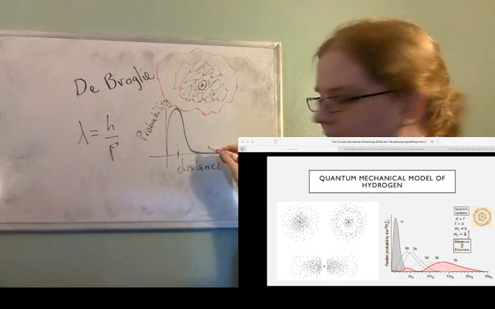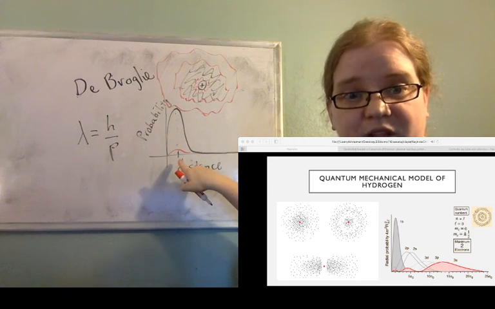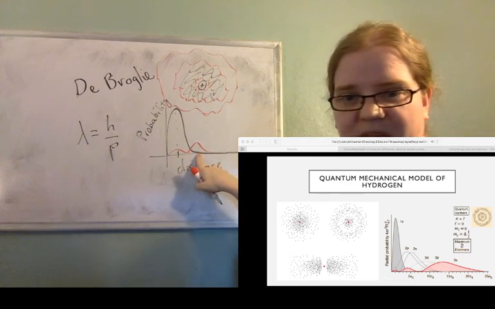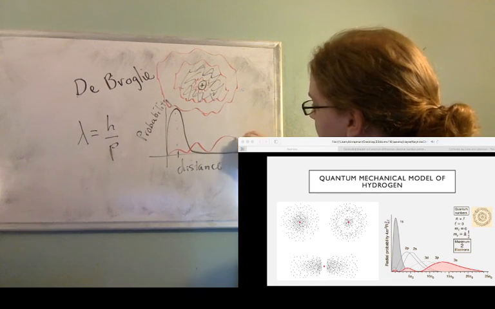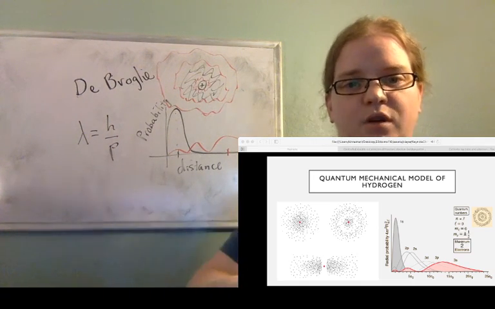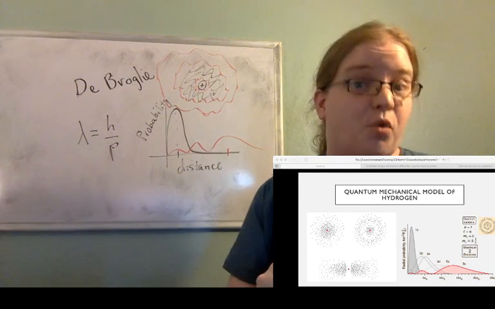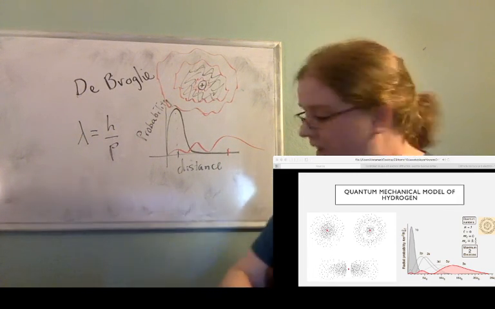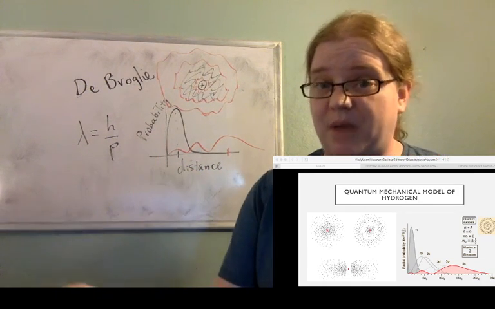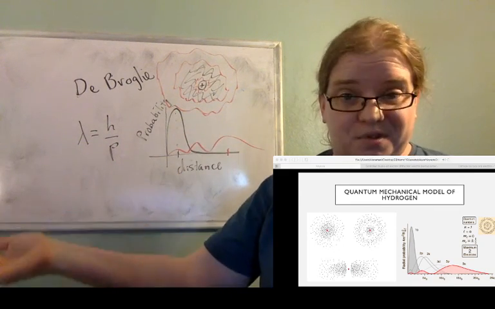And so what that looks like is we've got a small probability that you'll be found really close to the center, and a slightly bigger probability that you'll be a little bit farther away, but most of the time you're way out here. So the higher the energy gets, the more likely you are to be further away from the nucleus, which is the same thing that Bohr tells us. But maybe we'll find you here. So this is why this is a better model than Bohr's, because this matches experiment better than Bohr's does.